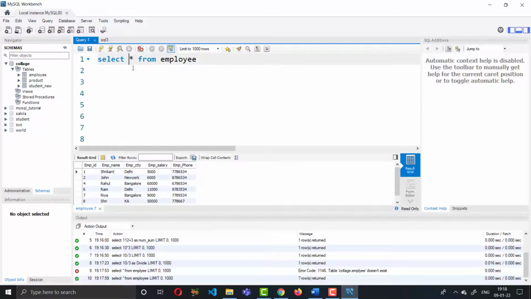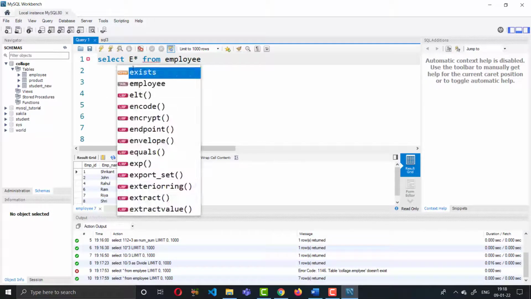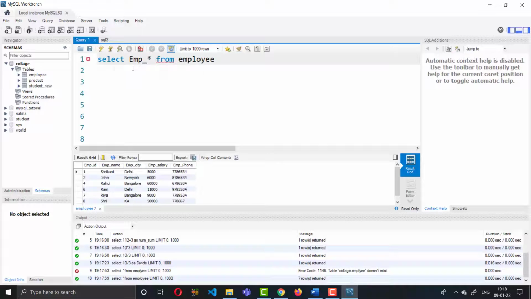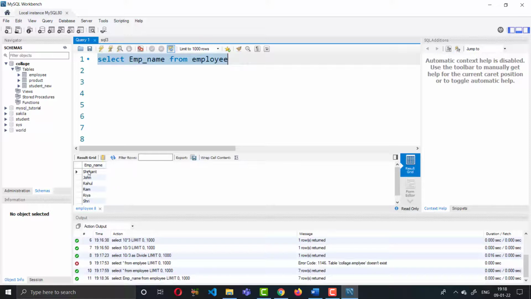You just pass this column name, employee name. Star was used to select all the columns from your table. So we are selecting only one column, that is the employee name. It will select only one column and all the values will appear. So select and run here. Now the employee name is coming and its values are coming here.